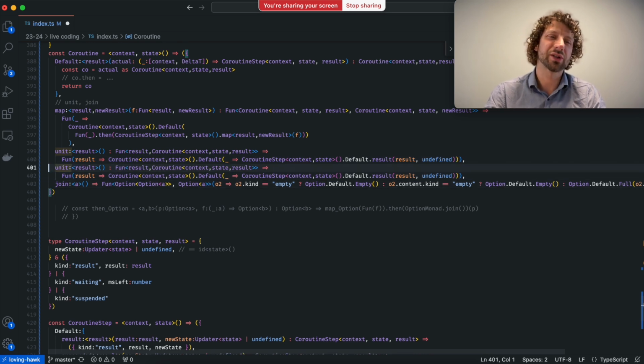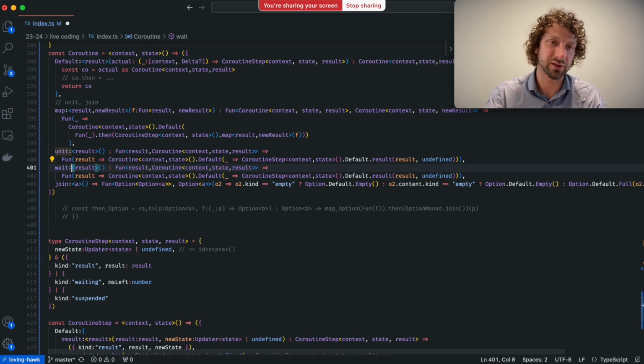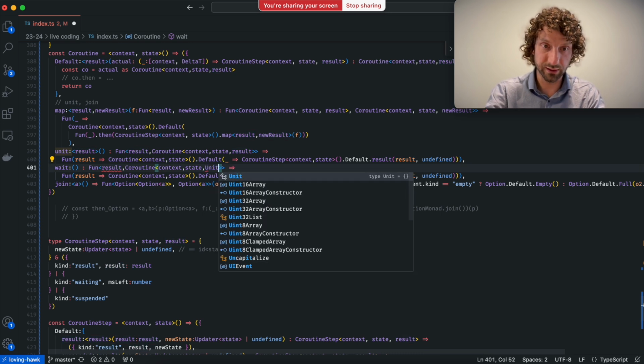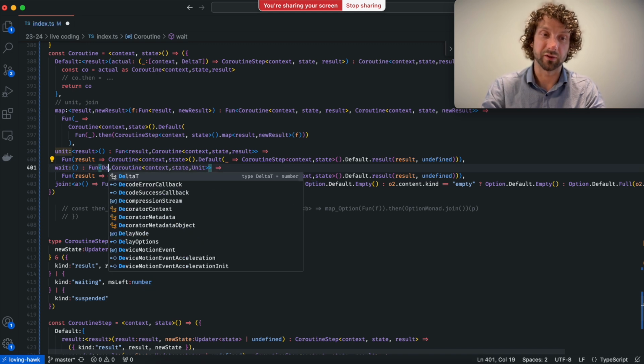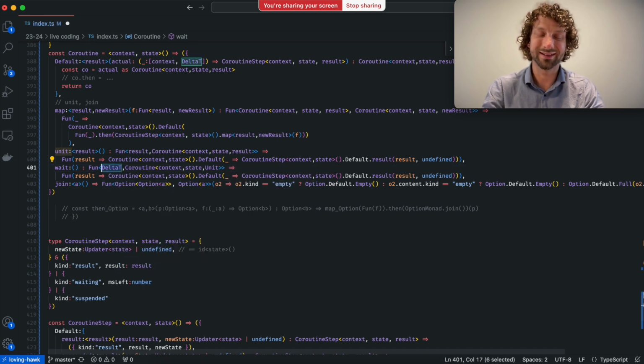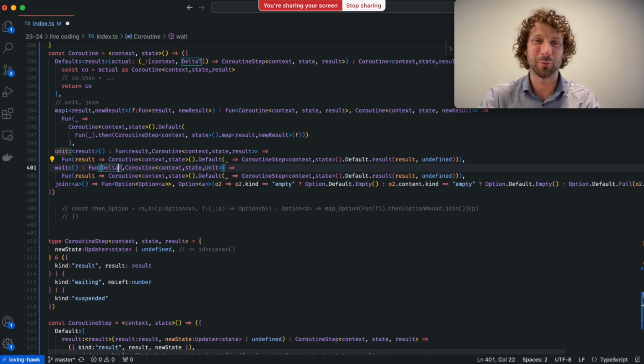Well, I also want to be a good Boy Scout right away. So why don't we say that we add wait? Because this makes a lot of sense. We don't have a result for wait, so the returning value will be unit. But what we do get is a number, a delta time even. The delta time is a number, but I like giving another name to these primitive types like string and number whenever I want to convey that they represent something more specific than just any number. So this is a time in milliseconds. We could even call this delta time in milliseconds, which would probably be even more expressive.